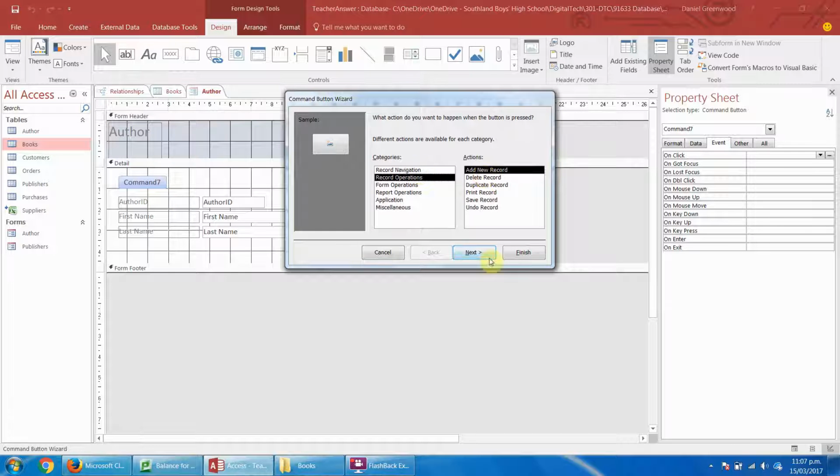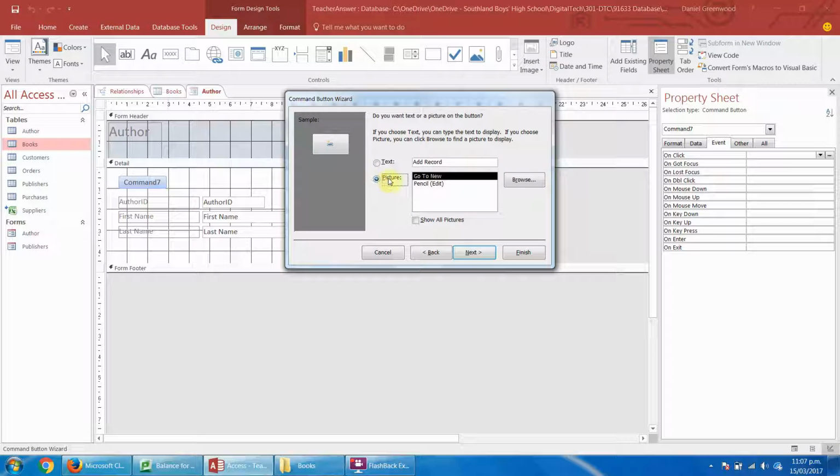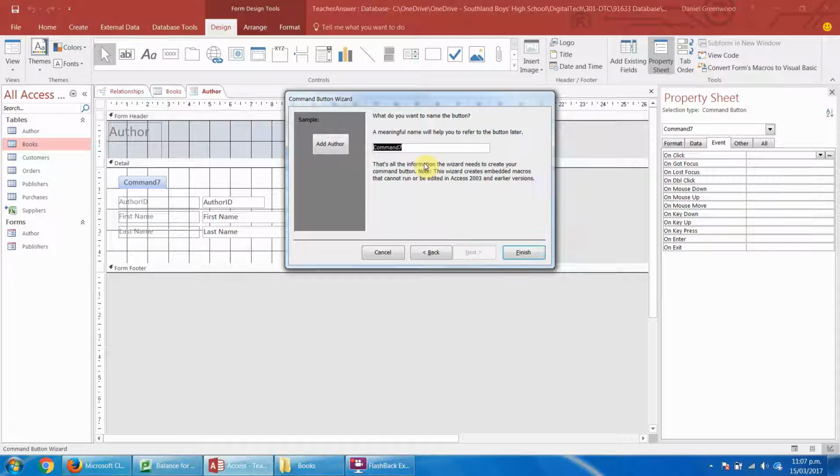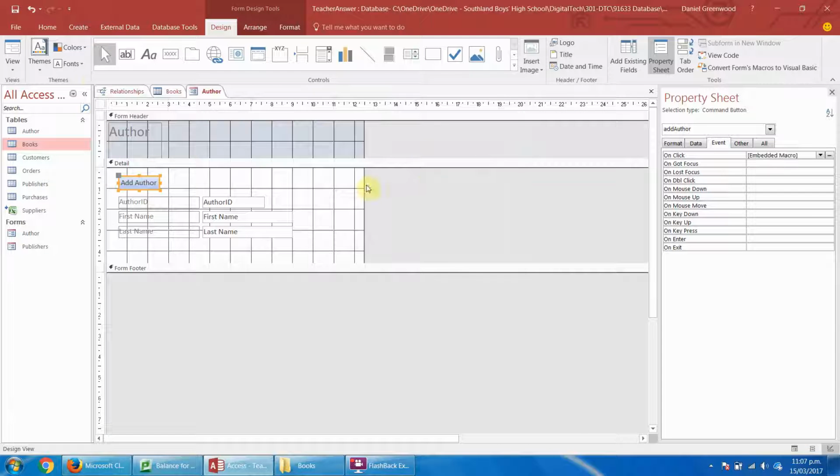Record operations, add new record, yep. Instead of another picture, in edit pixel, I edit text, so add. There we go, this one's done.